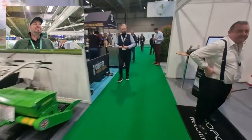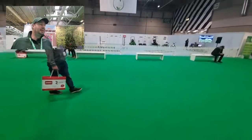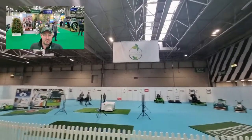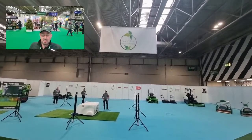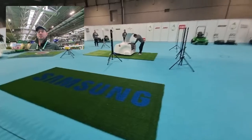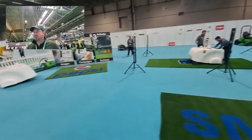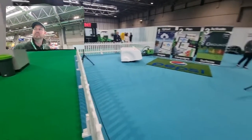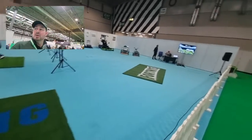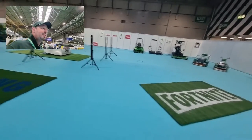Carrying on up — getting busy now, really quickly. And here's the Saltex Eco Village. This is where they demonstrate everything. It's called the Eco Village because everything in here is battery operated. In there we've got some giant line markers — I think these might be used to do detailed designs. We've got Allet mowers over at the back there, which are always great to look at. The Dennis mowers as well. And the electric Green — zero-turn ride-on mowing. There's absolutely tons to see.